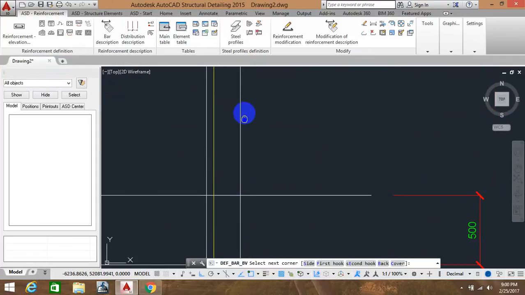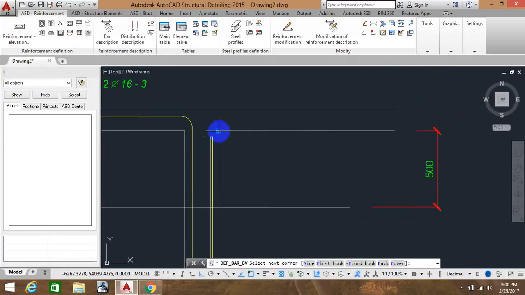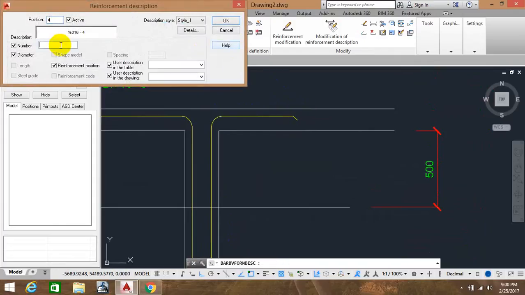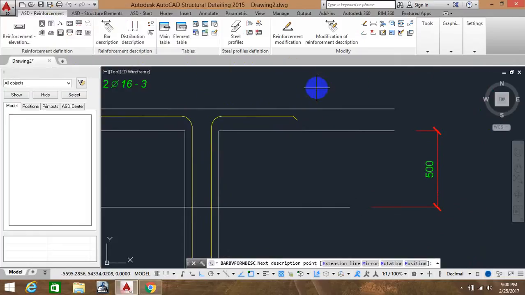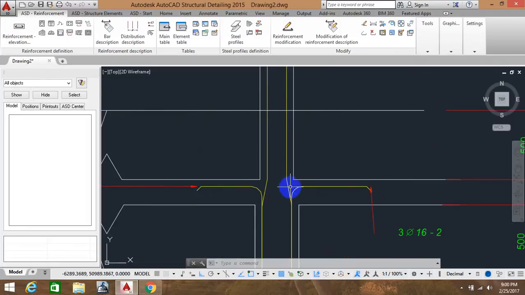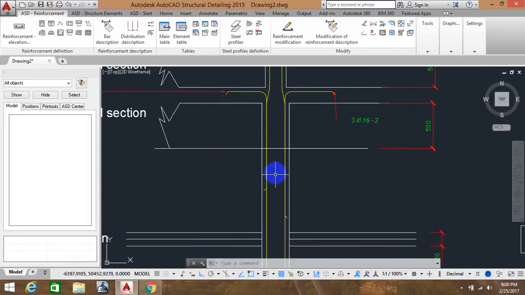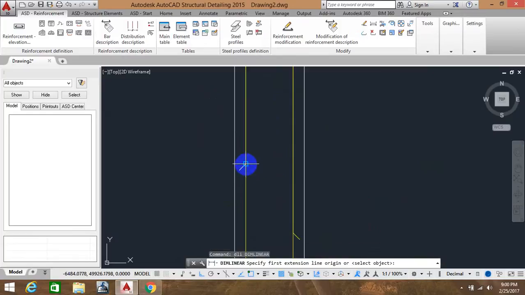Here you can see I'm just going to provide these bars. Okay, so click on this and click on this, S enter side, and 800, you just place it over here, and okay, number of bars is 2, and okay, I'm just going to place it, and okay. So this is basically a way in which you could provide the bar. So here you can see the minimum distance is 150, whatever I said.